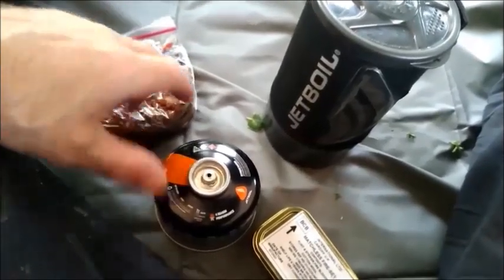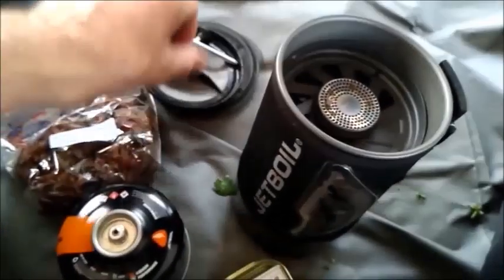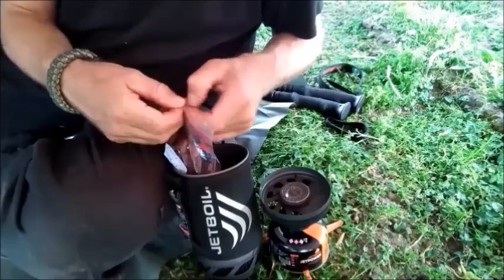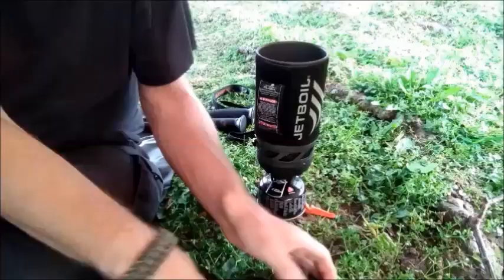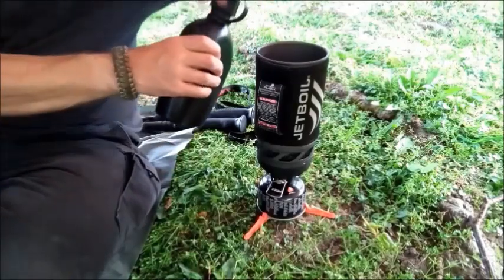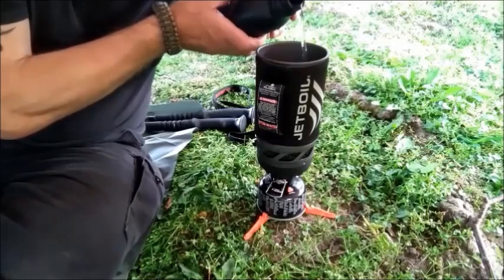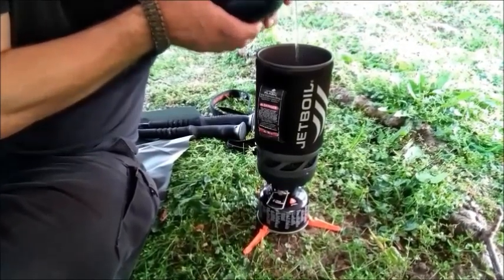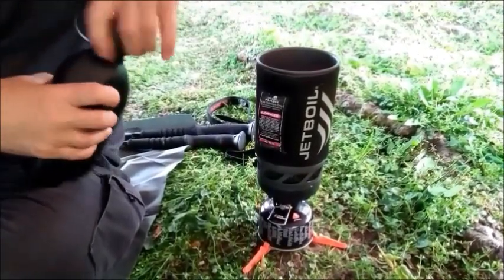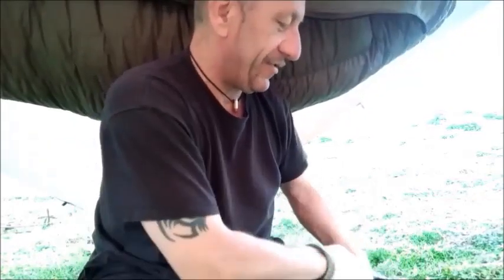I've dehydrated all my ration packs as well. Got a bit of gas left in that. I've done a pot noodle, so how difficult can it be? I think I'm just going to cover with water, bring to a boil and see what happens. The beauty of the army ration pack is you can boil them up - just boil in the bag - so you can have the water afterwards for a cup of tea or coffee. But with this I'm going to have to clean out the pot and make a fresh coffee.